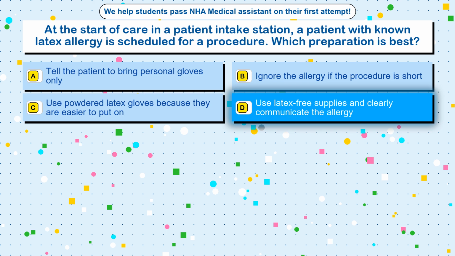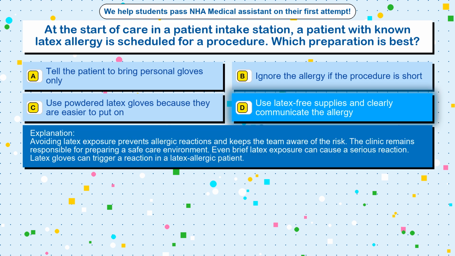The correct answer is option D, use latex-free supplies and clearly communicate the allergy. Avoiding latex exposure prevents allergic reactions and keeps the team aware of the risk. The clinic remains responsible for preparing a safe care environment. Even brief latex exposure can cause a serious reaction. Latex gloves can trigger a reaction in a latex allergic patient.